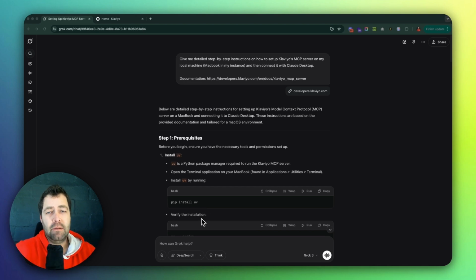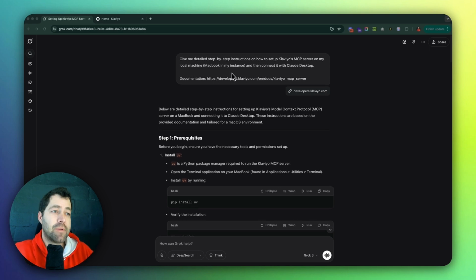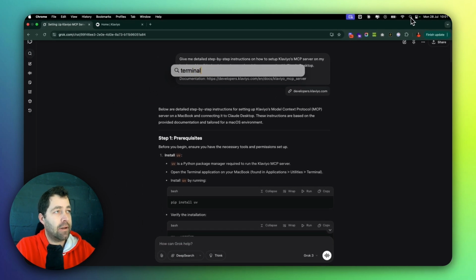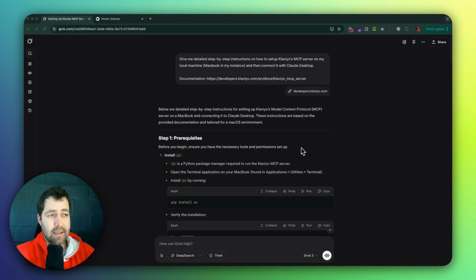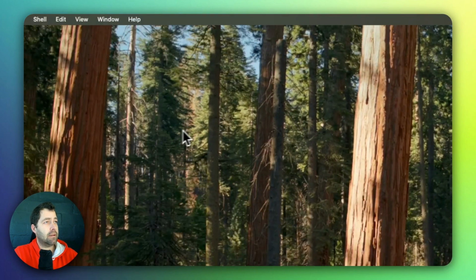So here is what you'll see within Grok, for instance. First step here is, and I've asked it specifically to guide me on how to connect the Klaviyo MCP server on my local machine, and then also connect it to Claude Desktop. And I'm informing it that it's a MacBook, because terminals differ on different operating systems. Okay, I've got a MacBook, so my terminal needs to be set up in a certain way. Now, a terminal is this thing here, if you haven't used it before. Terminal, and this basically, let me just move it over. Give me 1 second. Let me just get the terminal over here. Give me 1 second. Okay.